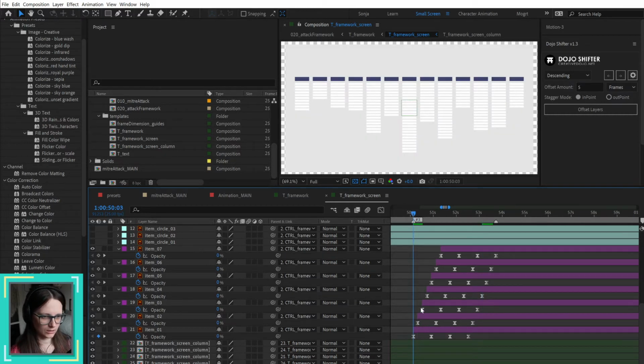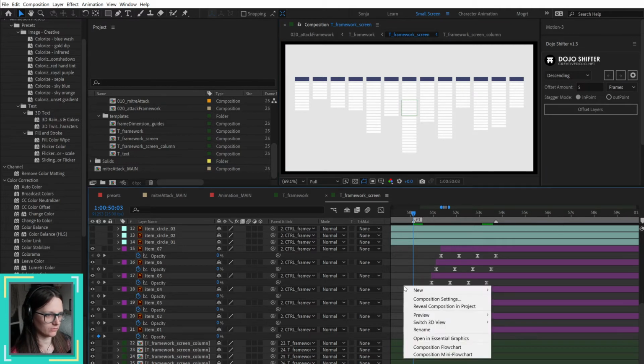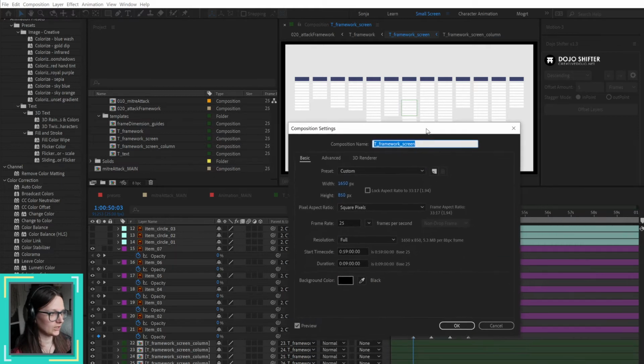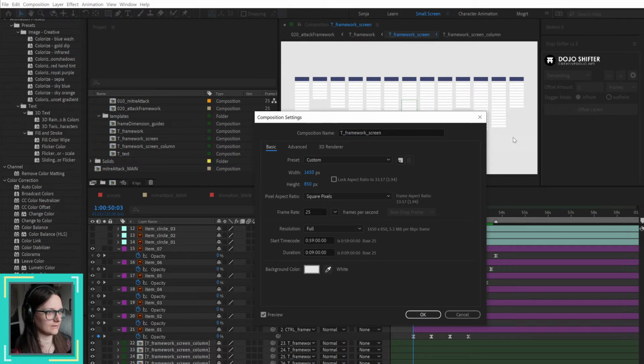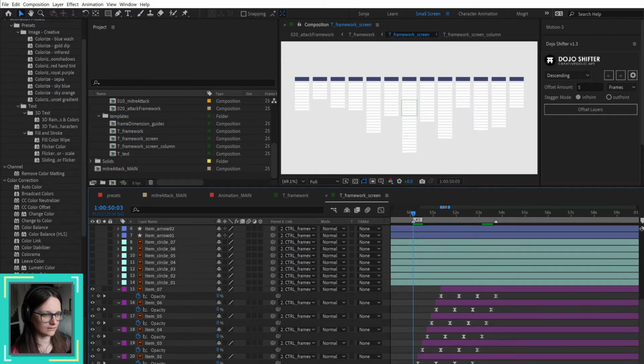And actually, I want to turn this off, and I want the background color to be the color of the screen, so it doesn't just become white or black in this case. What I can do is I can go to the composition settings, and here I can change the background color, and I can just eyedrop this and make it the color of the screen. That disappears as soon as I so you can't see the screen.